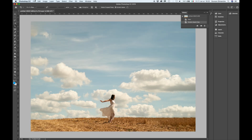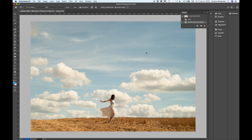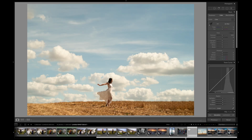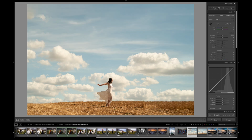And once it is done rendering, you can just go ahead and click Save, Command S, and it will save it and send it back into Lightroom. Here's my new photo. Here's the one before. As you can see, all the changes have been applied. And I'm now with a TIFF file, which will be a lot bigger than what I had before, which will take up a lot more space, but that's the trade-off.